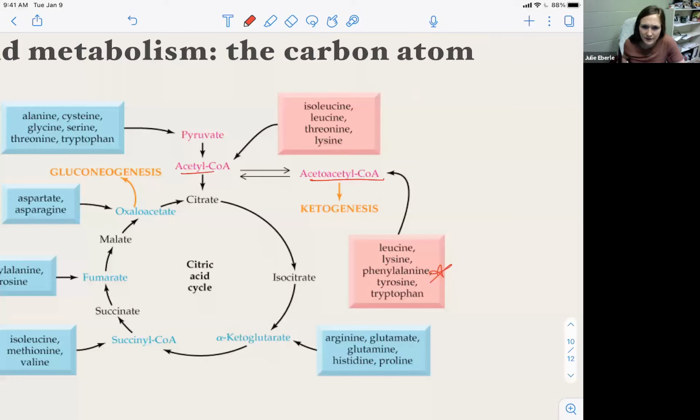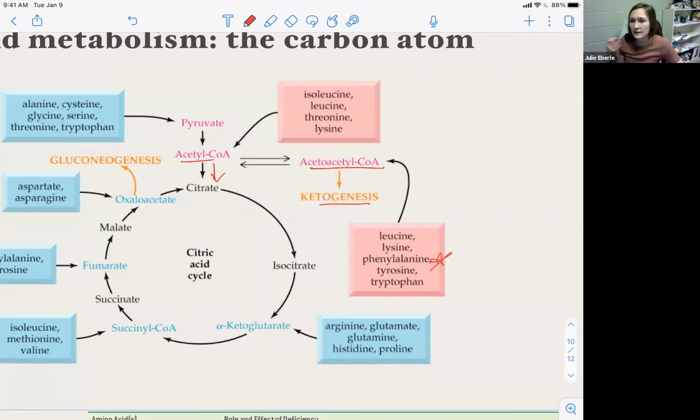Or sorry, acetyl-CoA. It's a great word to say. And these can feed into the citric acid cycle, or this acetyl-CoA can be turned into ketone bodies. Follow that route. Because these can feed into ketogenesis, which is the formal name of that path that makes the ketone bodies, and we talked about ketone bodies and what they can do to our blood the other day. It can lead to ketoacidosis, which could be fatal because it drops your blood pH.